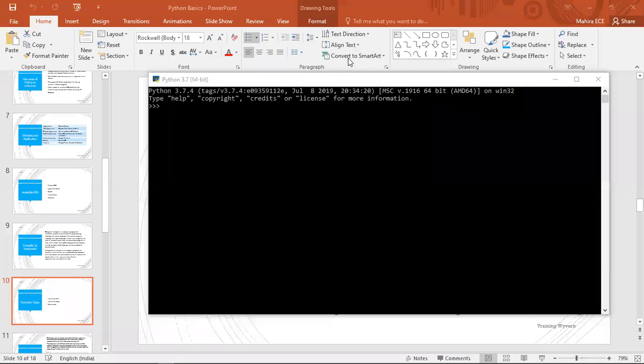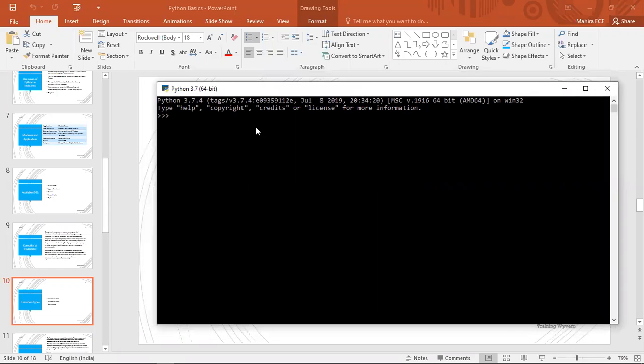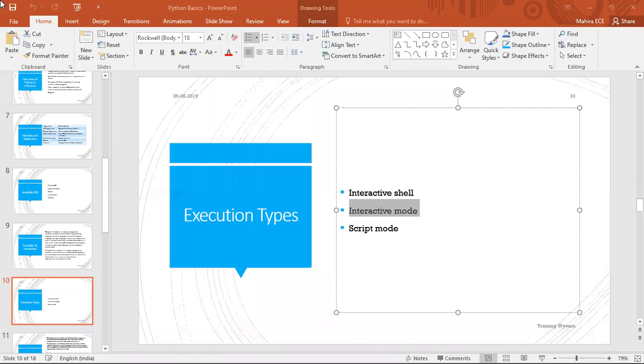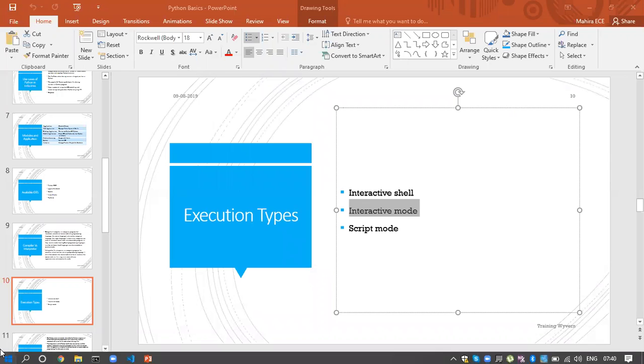We will be simply going ahead with this command line interface. So why are we not going ahead with this command line interface? It's only for testing purposes. For example, 2 plus 3, it will give 5. That's it. We can't develop anything. And once we close it, we can't retrieve these things.